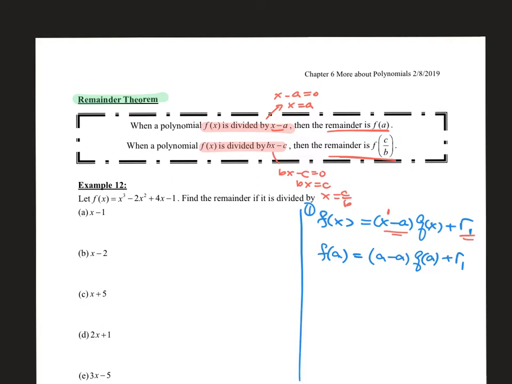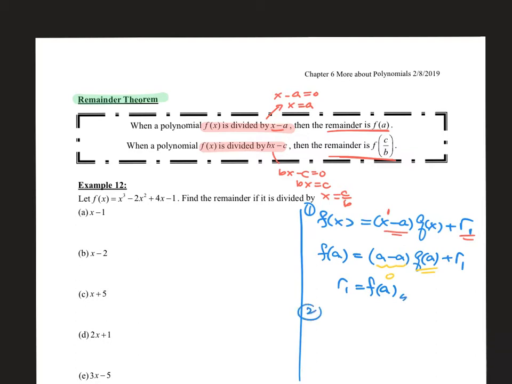Besides, you will see that I don't know what actually Q(a) is because I don't know what Q(x) is. But can you see that there is a 0 in the front? That means the whole term will be gone because it goes to 0. And finally, can you see that the remainder will be your f(a)? And this is the sentence, what the theorem is telling you.